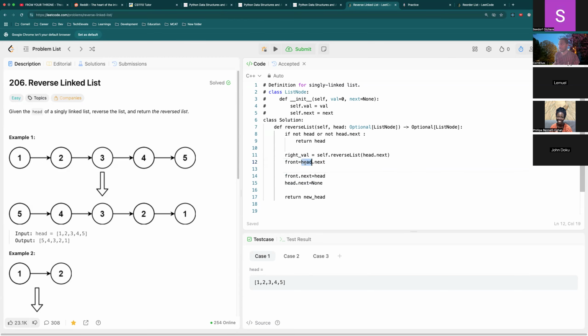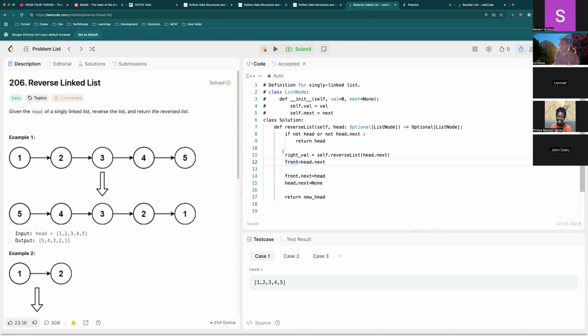Then this head dot next, right? This head dot next, this is head when it came in, it's 1. Head dot next is what? 2, right? Usually I like to write this one because it's fine. That is 2 here. So you take that 2. Now you know that at the end of the reversal, after you reverse this, that 2 here, its next is going to be that original head. Can we all see it here? Look at the output, this is what you got after the reversal. We can see that at the end of the linked list, that 2 guy, its next is going to be the first one, right? And that is the combination step you're doing here.